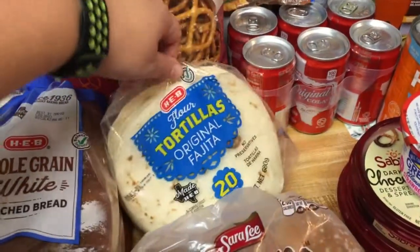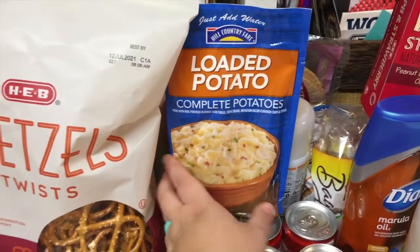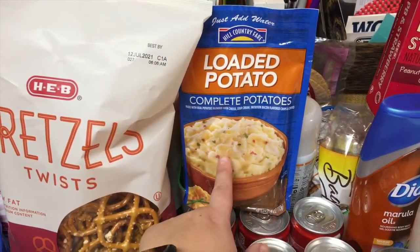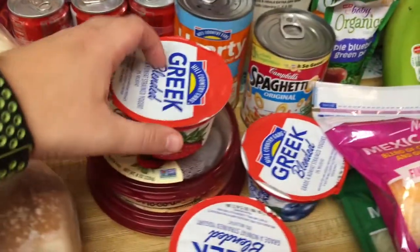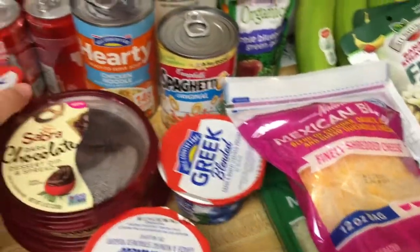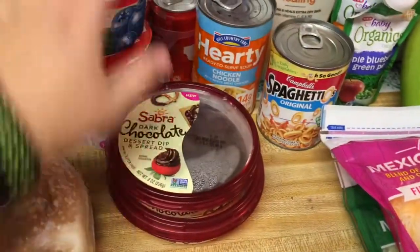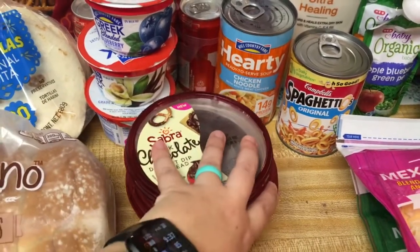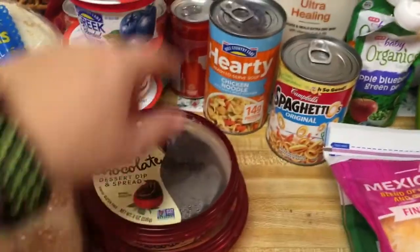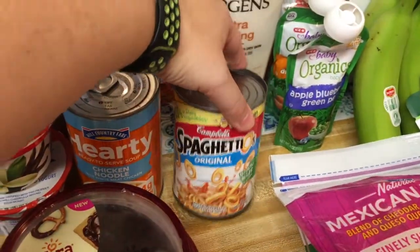I did get some tortillas, got Lauda's mini cokes. I like keeping these on hand for situations just like the other week when we lost power because they're easy, quick, and filling. I got Ani some yogurt. They didn't have any of the big tubs of yogurt, but these will work. I got chocolate hummus and garlic hummus to have with the pretzels and maybe the chocolate hummus with some fruit. I got this for an easy lunch for Lauda, easy lunch for Ani.